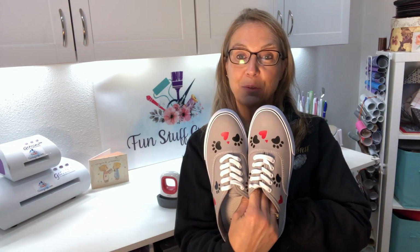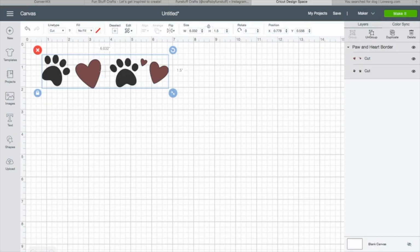So give me just a minute to get my camera angle changed, and we will get making these designer tennis shoes. So we're going to start our project inside of Design Space.